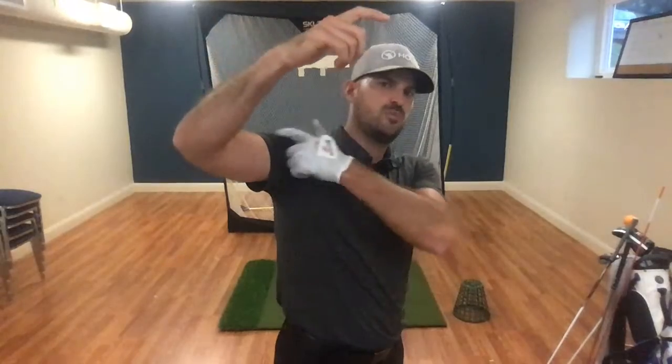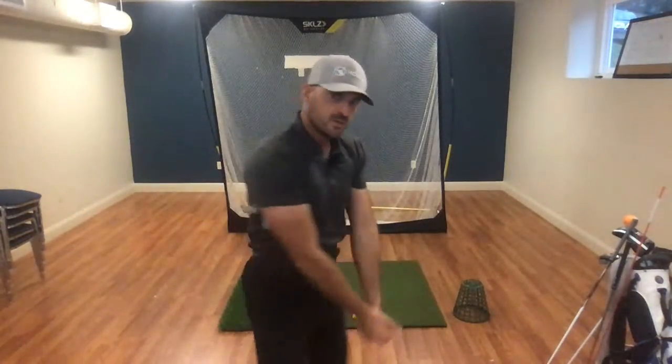In terms of your right elbow flaring, if you wanted to fix that and your shoulder being too internally rotated and make it more externally rotated, a simple thing you could do is take a glove or an object and put it under your right armpit. Boom, like this. And then when you make your backswing, keep it under there, then your right arm won't fly.